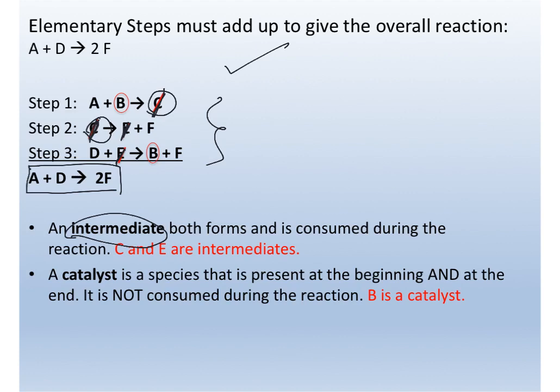There are also occasionally catalysts. It can get confusing distinguishing between catalysts and intermediates, so be careful. A catalyst is present in the beginning, but it's also present at the very end. So if you don't pay close attention and you simply add these elementary steps together, the catalysts and intermediates will both cancel out and you might not have distinguished them. So notice again that B is a catalyst because it's here in the very beginning and it's here at the very end.